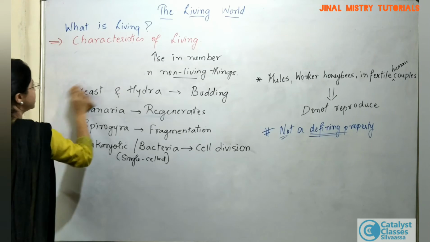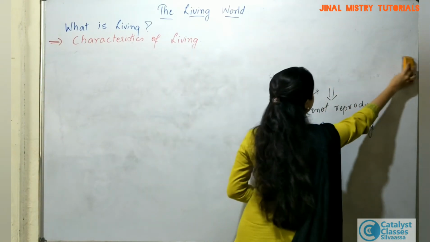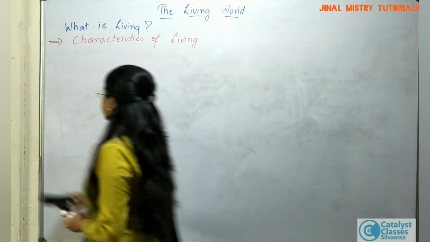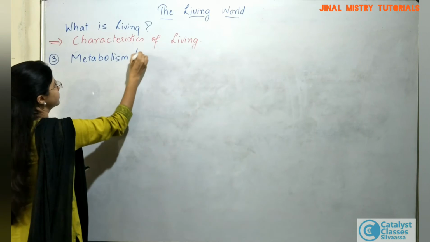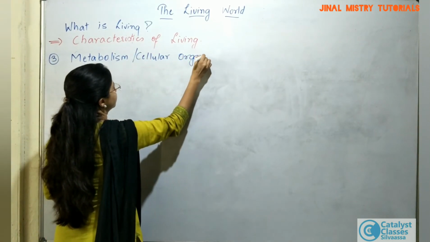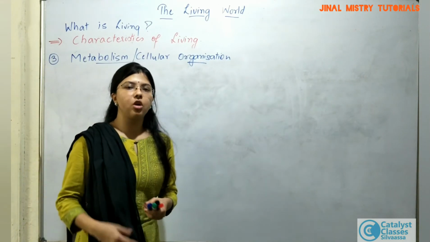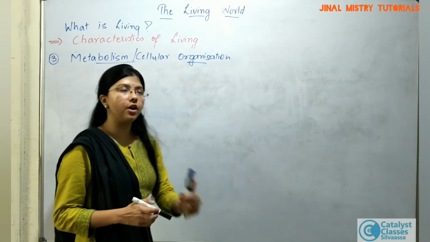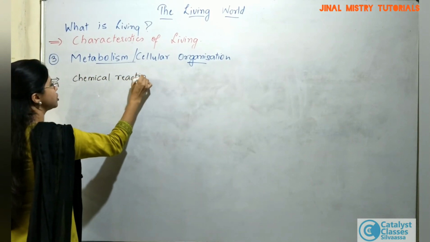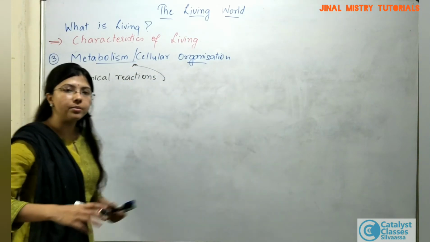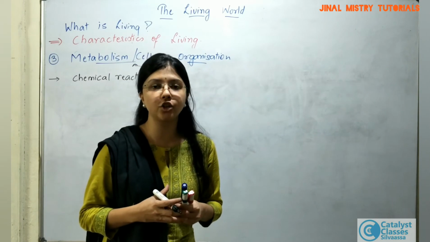Third property can be considered as metabolism or the cellular organization. Living organisms, or basically you have studied in lower classes, cell is called the structural and functional unit of life. The reason, it carries out different functions, right? Now, there are different types of chemical reactions that are taking place in a cell, and all those chemical reactions collectively can be termed as metabolic reactions, and the phenomenal process is called metabolism. There can be breaking reactions like catabolism, or there can be complex molecule formation reactions which will be termed as anabolism.